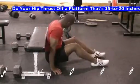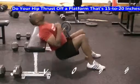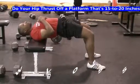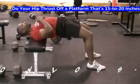Now to get set up to do this exercise, you just slide back into a bench, a chair, or a box that's about 15 to 20 inches off the ground, and you put your back into the bench, and then you begin the hip thrust exercise like this.